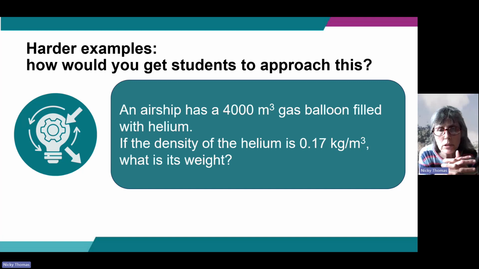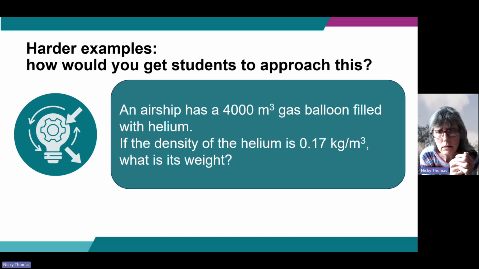And can I quickly point out that if you are in an exam situation, substituting first, so writing out the equation, density is mass over volume. If you substitute the numbers from the question first, correctly, you will get the mark for that, even if your students then rearrange the equation incorrectly. So I strongly recommend that you do substitute first.